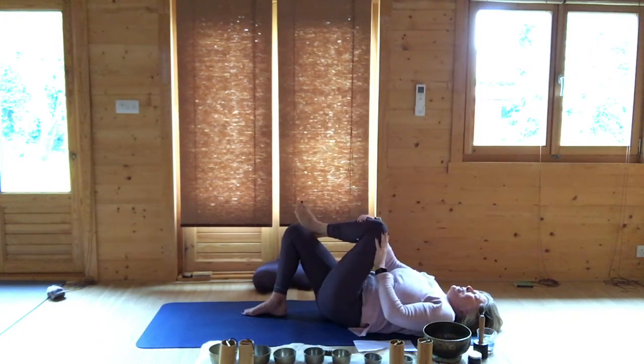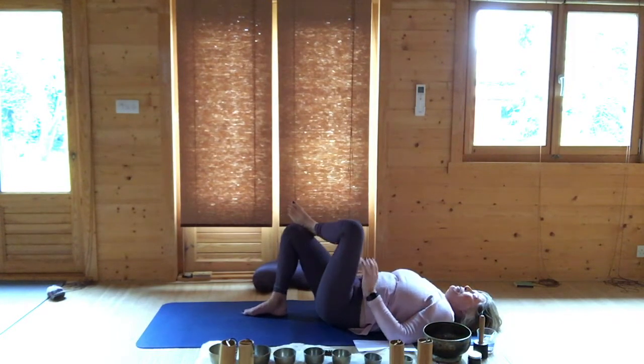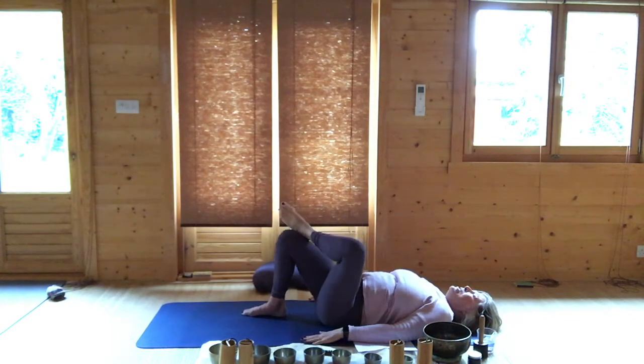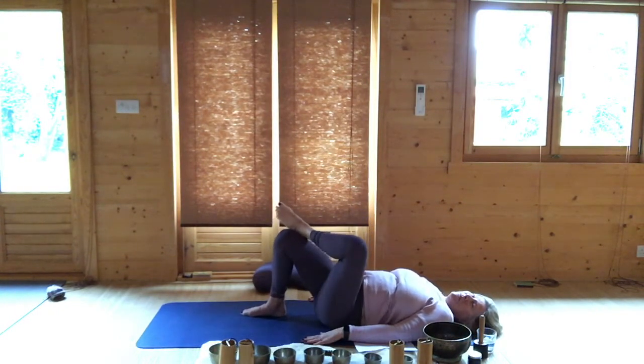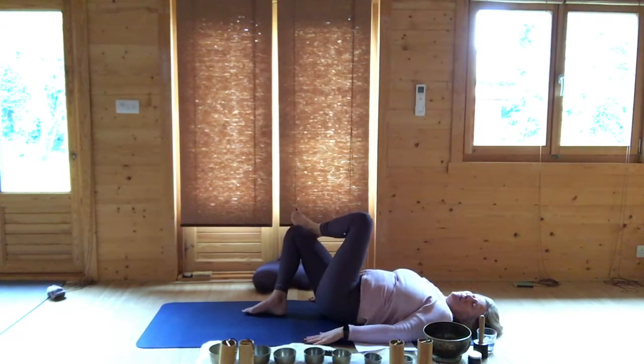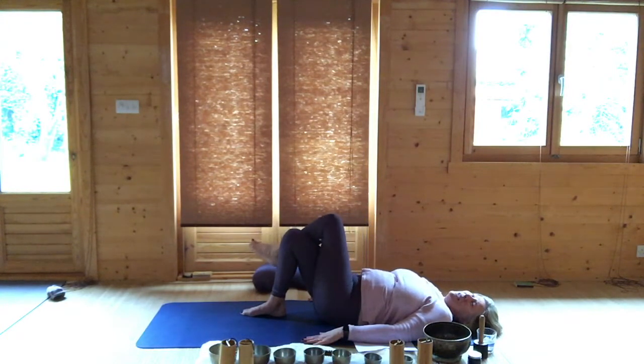And then slide your head down, bend your left knee into your chest, turn your left knee out to the side, resting your left ankle on your right thigh, hands resting on your abdomen or on the floor, and just sway and rock from side to side. So you lift your hip off the ground.